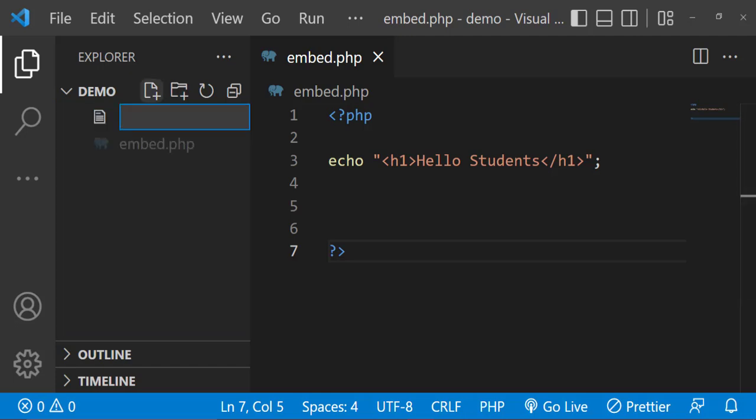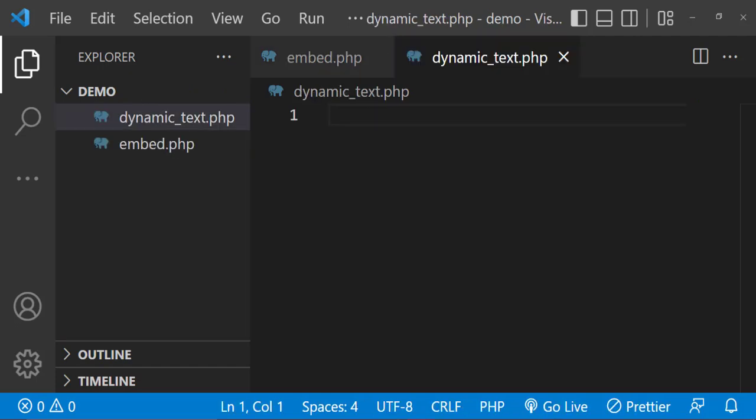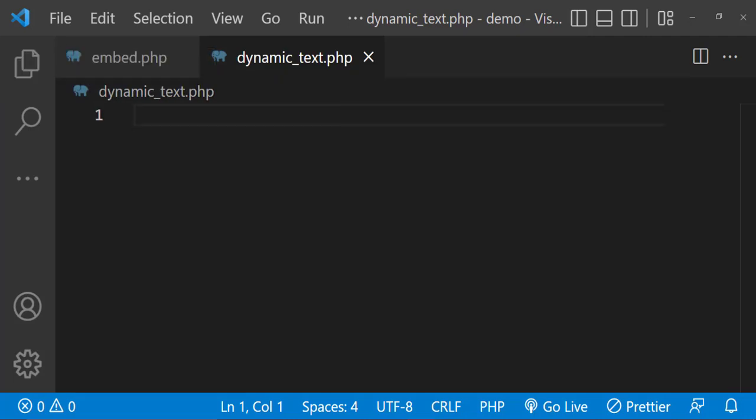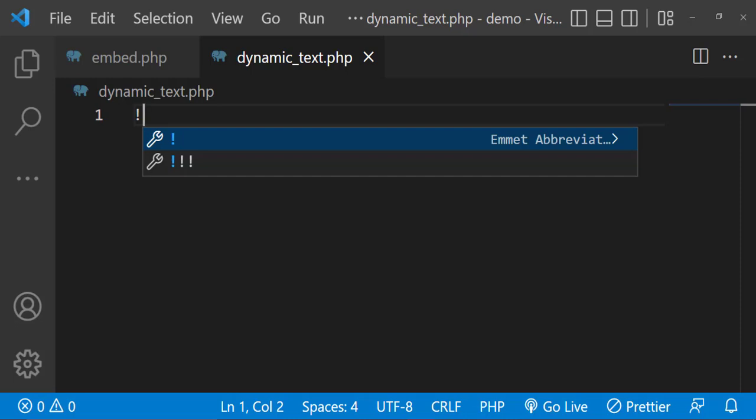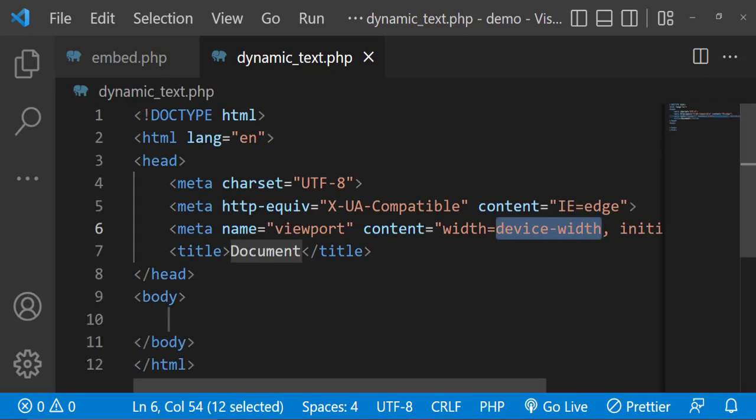Now, I'm going to create a file called dynamic_text.php. Alright, so that's a PHP file. Now I'm going to use shift and 1. You're going to have this, then click on it. It's going to bring out the HTML declarations we have here.